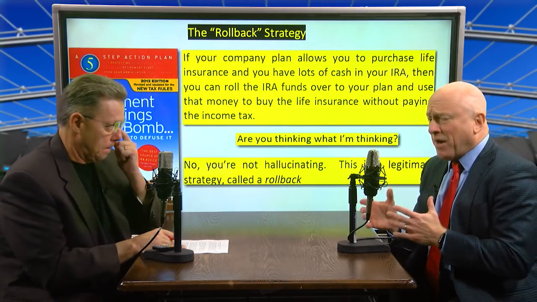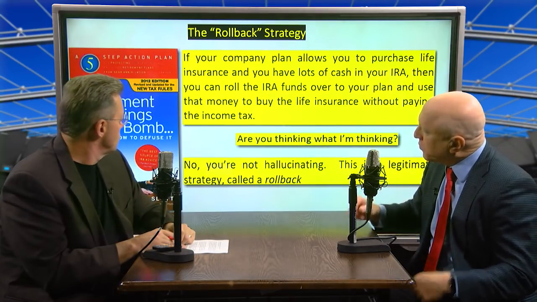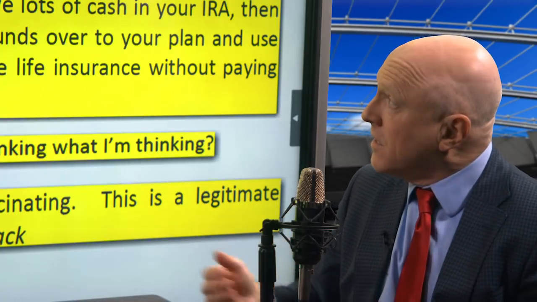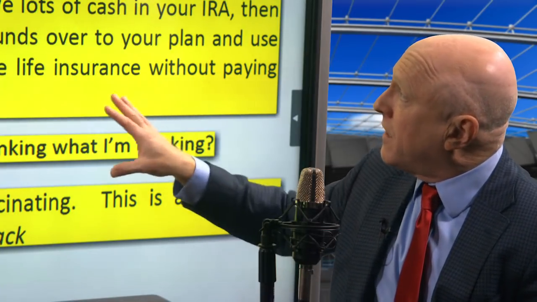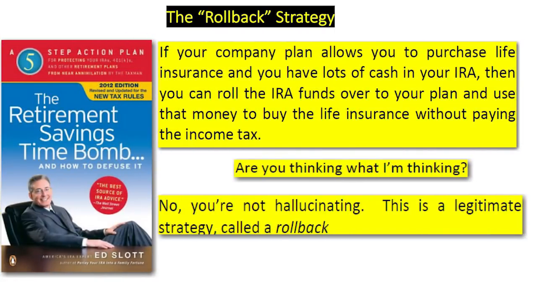So how about, hey, I've got an IRA. It's not in a profit sharing plan, but geez, I would really like to do this. Well, one of the gurus in our business, Ed Slott, CPA, when it comes to these retirement plans, has a book, and in the book he has a chapter on life insurance where he refers to something as the rollback strategy. In it, he talks about how if you have an IRA, you can't buy life insurance in an IRA, but you can roll it back into a profit sharing plan, either an existing one or a newly created one. That money then counts as seasoned money, and I can use 100% of it for the purchase of life insurance.